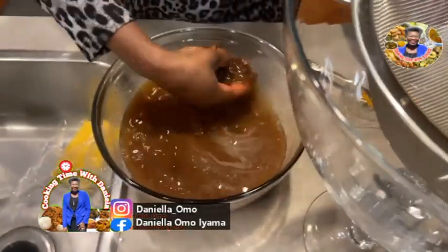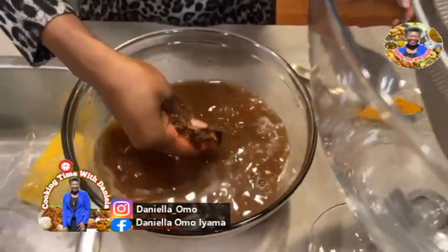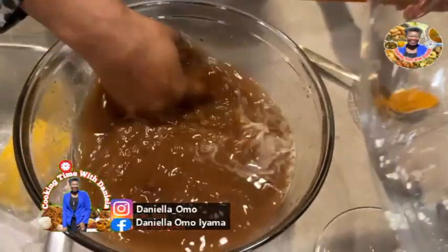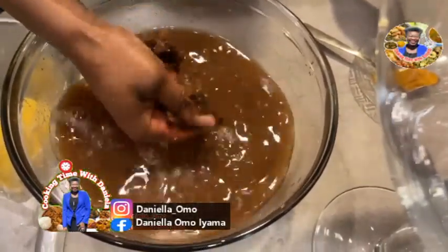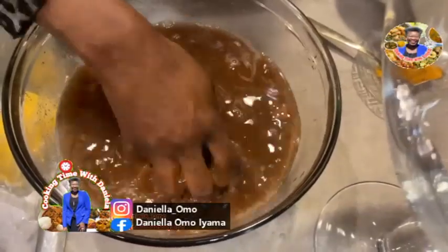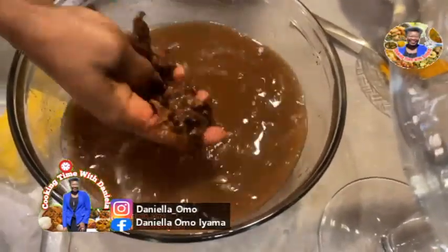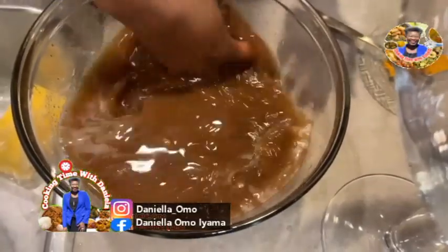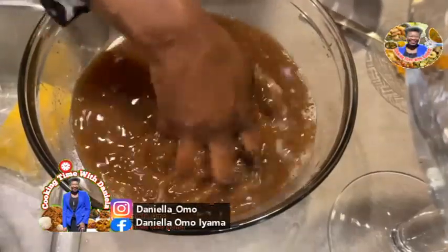Half an hour, soak more than half an hour. At the beginning, I'll show you the bag I use, the kind one. But even if you don't have that kind one, the powder one also does work. You just do the same kind of job by soaking it also. This one does not need grinding because we only need the juice, just this water here. That's what we need.